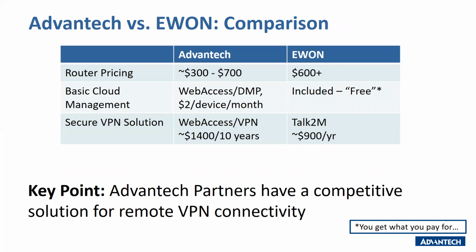So this is us in a snapshot. That's against Cradlepoint. How about EWAN? Okay, so a lot of our partners either know EWAN or compete, maybe even carry EWAN. Now that Advantech has this web access VPN solution, we have an extremely competitive solution against EWAN. EWAN is a European-based company. They've done some business in the US. They're very niche, very focused on remote PLC connectivity over cellular.